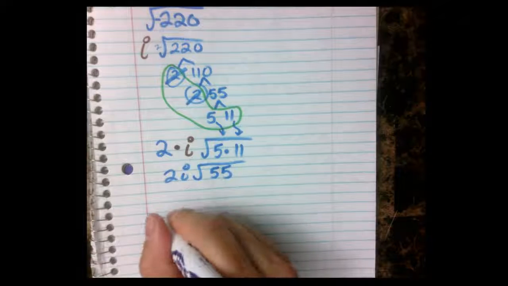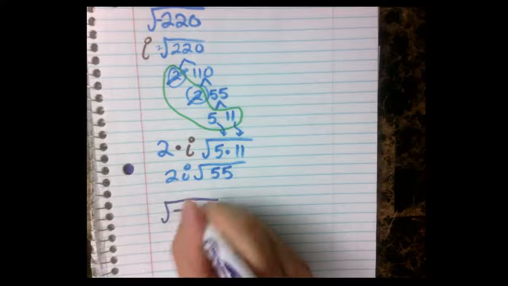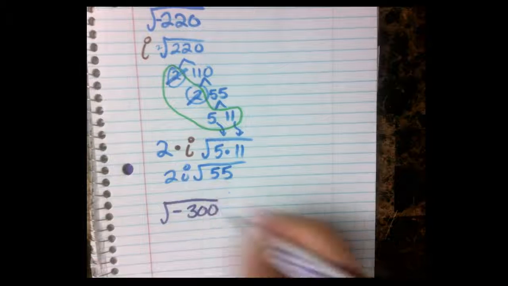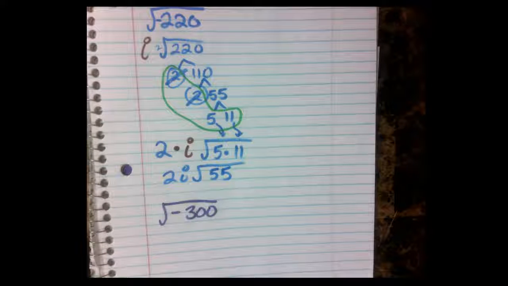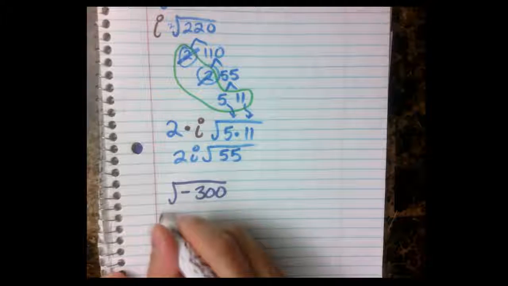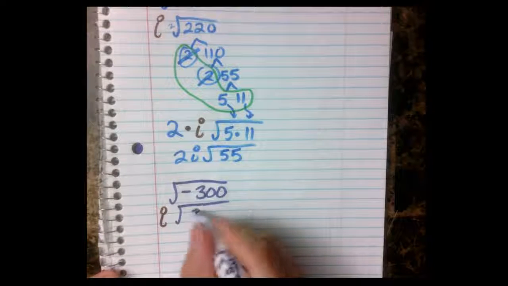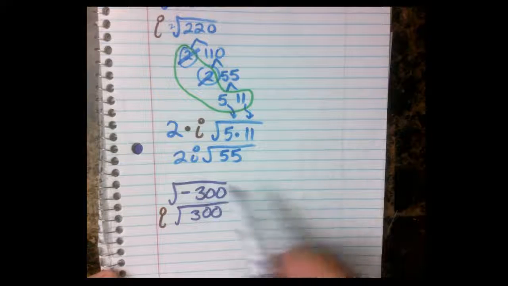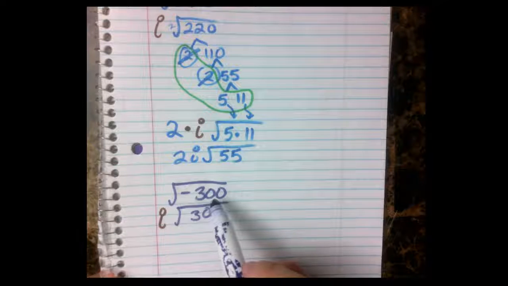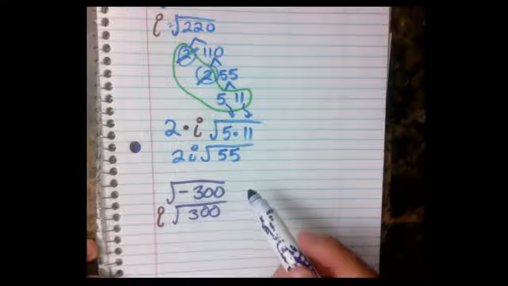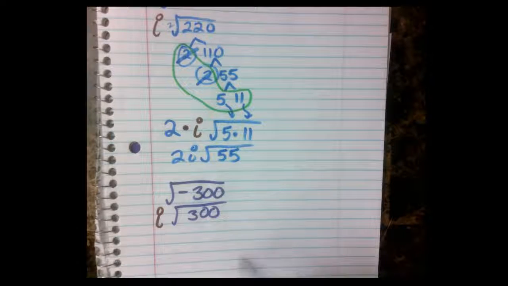Alright. So we'll go ahead and do the negative square root. The square root of negative 300. Again, your first step is no different. That has not changed. You're just going to pull out that I so that the rest of your problem becomes a positive square root. Speaking of which, I didn't really mention this, but if you typed in the square root of negative 300 in your calculator, it would give you an error. This is why we came up with the imaginary number. This is why it exists. This is kind of its whole purpose.